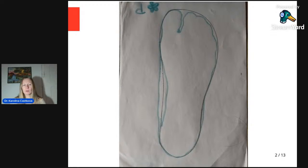I will tell a few words about the extra space. Usually, as I said before, just by outlining your foot perpendicularly, there is 6 or 7 millimeters more in reality, so you have some extra space there. In case you need more, and you know that, for example, you wear barefoot shoes and you need 1 centimeter or even 12 millimeters of extra space, of course you can add a few millimeters here in front of your toes. But usually I don't need it, and the majority of my clients and of the people don't need it. So we usually don't add it. Just in the case you know that you need more space, you can add it here. So this is the first outline that I think is very well done.